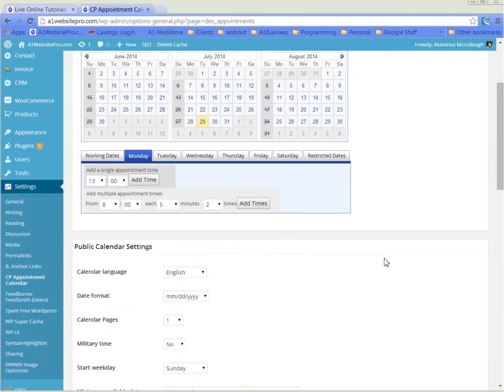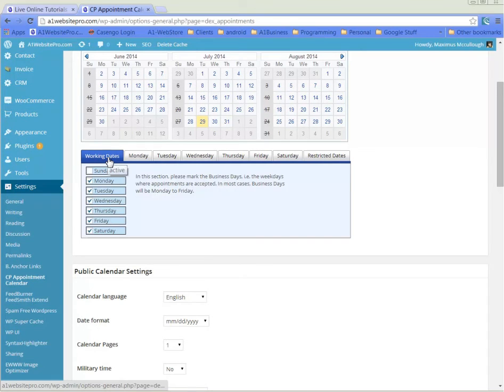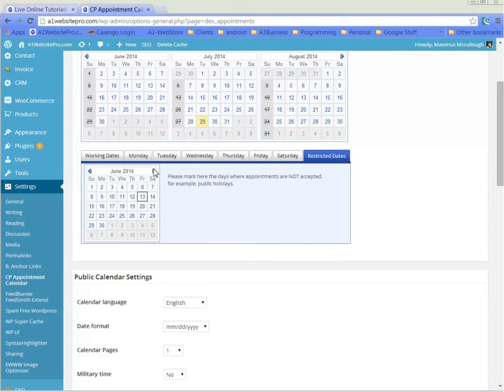book on that day. So if I go to my, let me see here, restricted dates, and I'm going to go down here to July, and I'm going to highlight all of these. Notice as I highlight them, it's blocking them out up here. Okay, so the days that I don't want to work, or the days that I don't want to accept appointments for, I could just block them out like that.